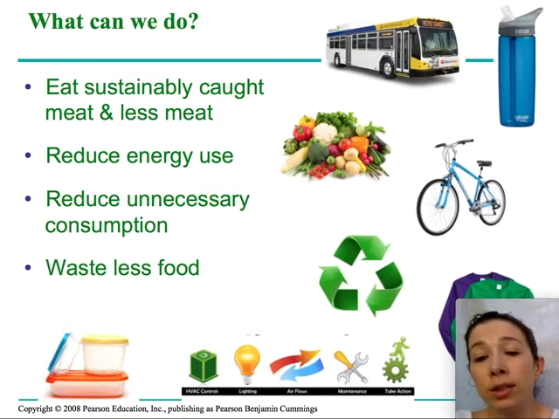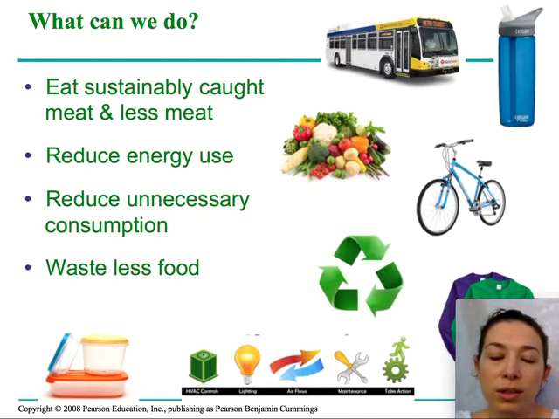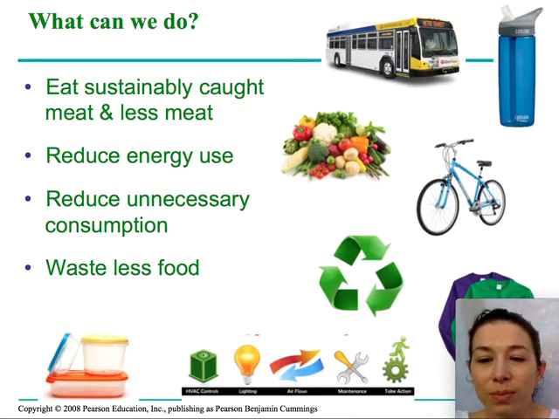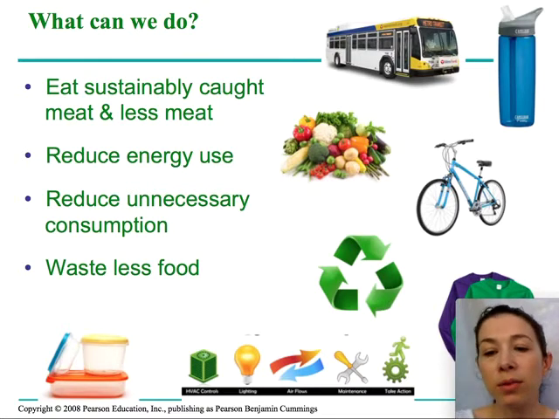Using less energy, right? That saves money and reduces the amount of carbon that goes into our atmosphere. So anything that you can do to save money and help the environment is great, right? So use less electricity, use less gas, etc. Just throw away less food, buy less things that you don't really need. I think those are the easy things that most of us can do. So think about it.